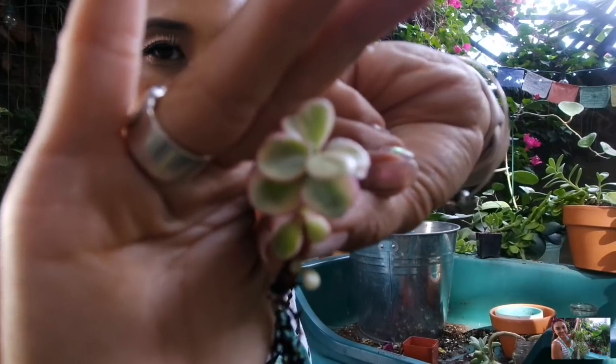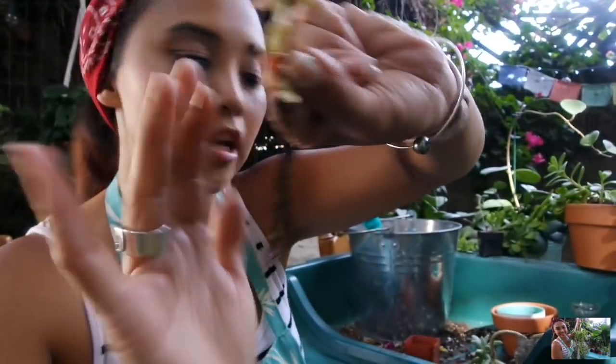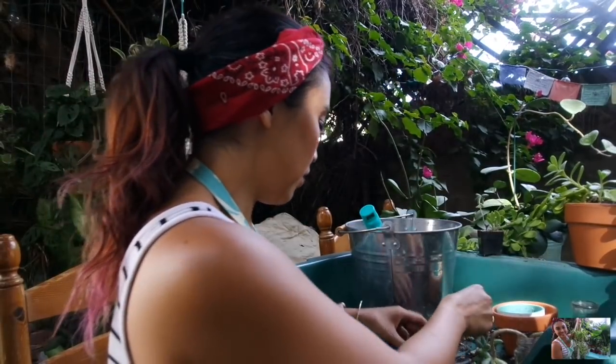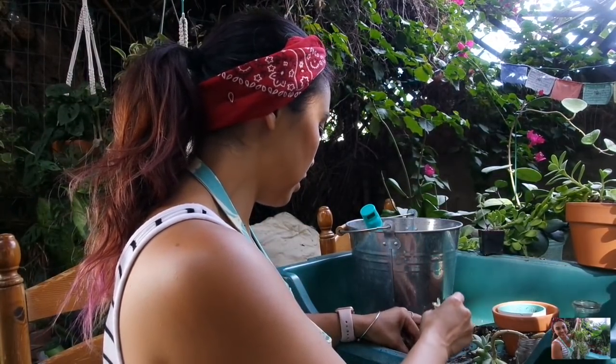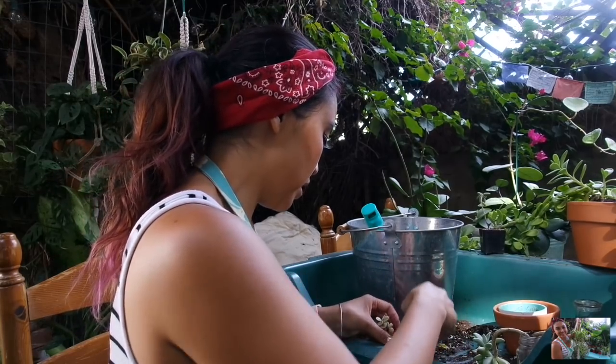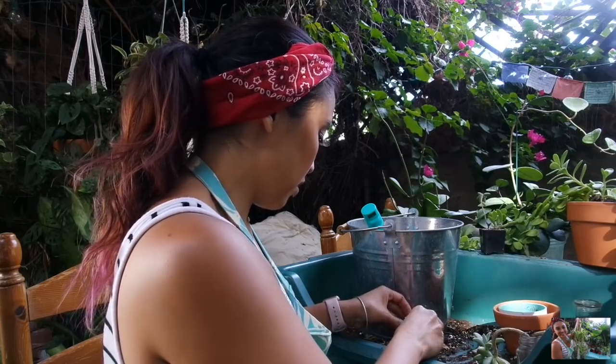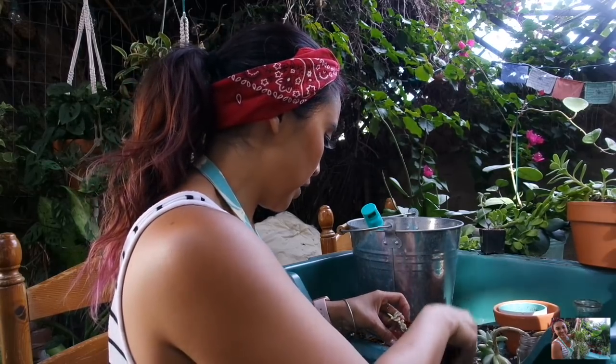So the last cutting that Kat got me, which is a variegated elephant's bush, elephant's food, I've been propagating it on my bench for about 2 weeks. I'm gonna put it in a nursery planter until it gets a little bit bigger, and it'll live on my propagation station shelf with the rest of my cuttings until it gets bigger.